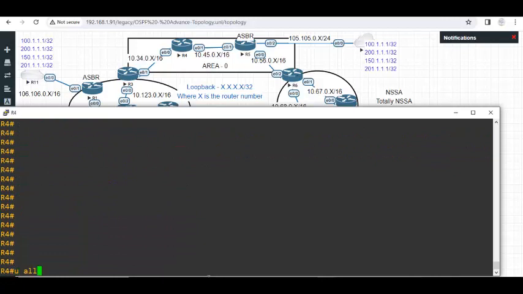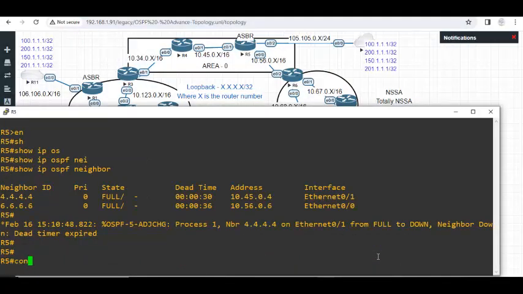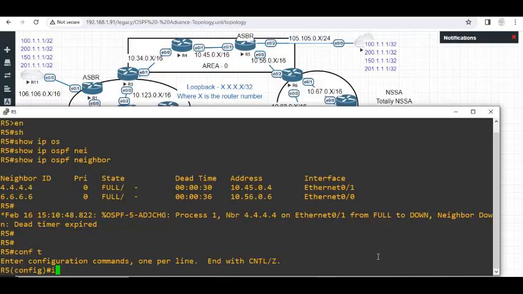Now I'm going to go to router 5 and go under interface Ethernet 0/1. IP OSPF authentication. But this time here I'm not going to give the same password. I'm going to give a wrong password.